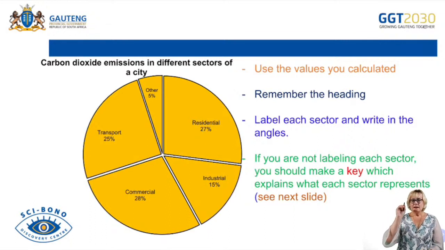All right? And then if I were you, I would draw for myself in the middle of my circle a straight line through it, so that I can put my protractor neatly on it, and I can measure the degrees. And when you're done with this, you move it and you measure the next one, and the next one. All right. And I know you're doing this in maths or mathematical literacy, so it's not something new to you. But if you don't have the tools, you cannot draw a perfect pie chart and you're going to lose your marks.